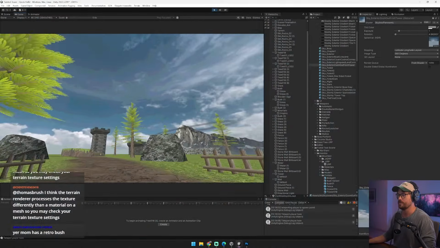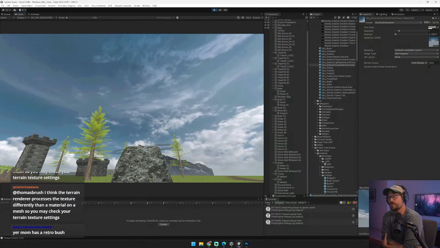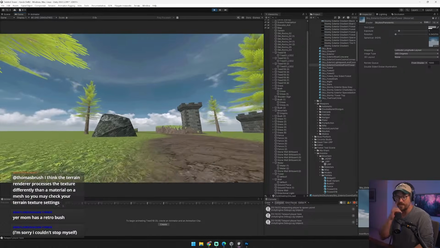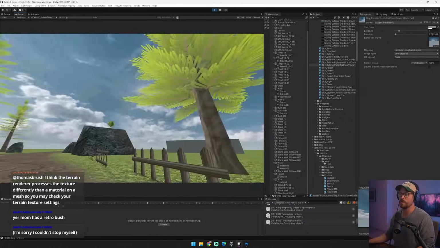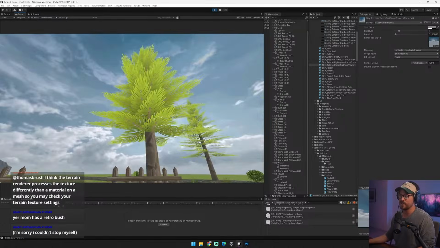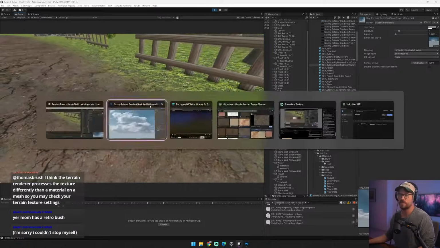There we go. Yeah, so posterize is going to reduce the amount of colors it can use. Yeah, that's good. We're going to keep it like this, and then we're going to move forward. I'm probably going to end up tweaking the sky significantly to look a little bit more retro. But let's move on to the terrain.